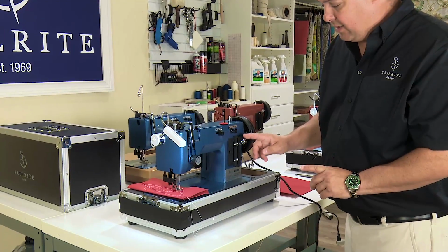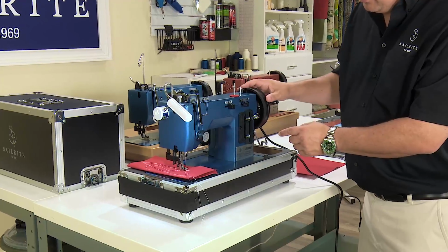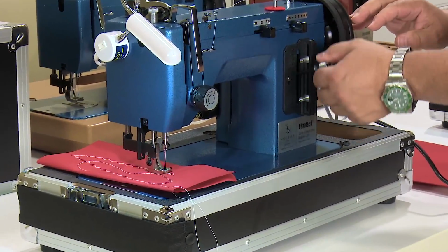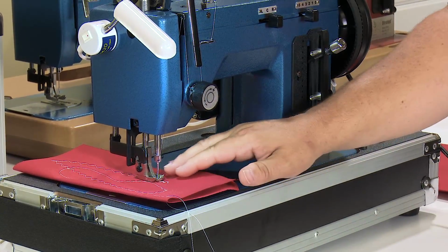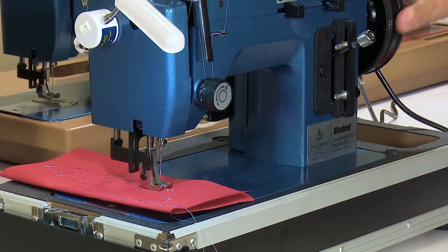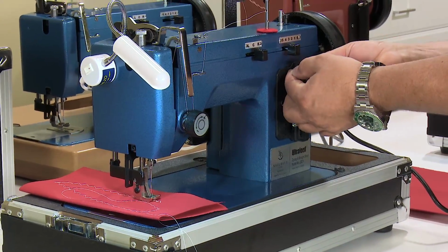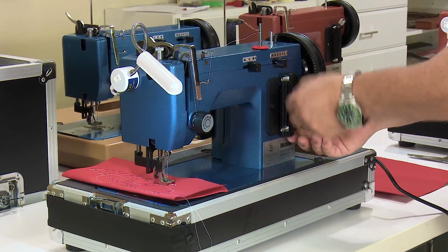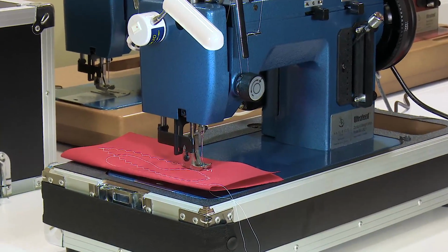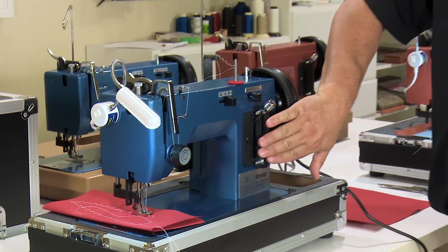Now, with this mechanism, the one thing you want to keep in mind is that you don't want to make adjustments to it with the needle trapped in the surface of the material, especially when we're talking about thicker materials, because the foot can be in a position where it can actually pull the fabric and deflect the needle. So for now, until we get to a section where we discuss that more carefully, make sure that you always adjust this when the needle is all the way up or all the way down. In either position, you will not have any problems. So that's how you adjust the stitch length.